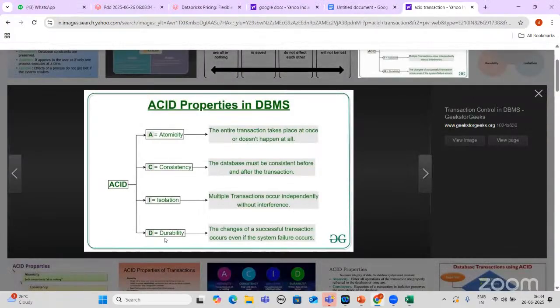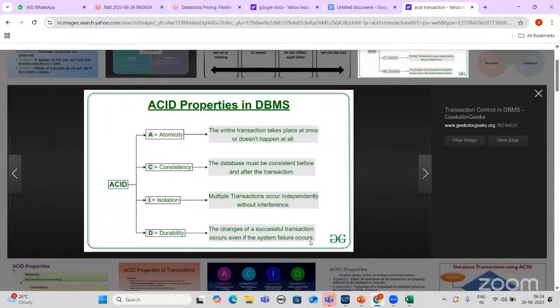And next one, durability. The changes of a successful transaction occur even if a system failure occurs. So now what I did is I went to the ATM and I have drawn some money. After drawing that, suddenly power went off in the ATM. ATM is not working. So what should happen?